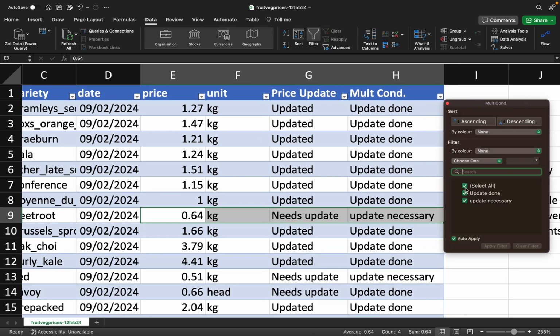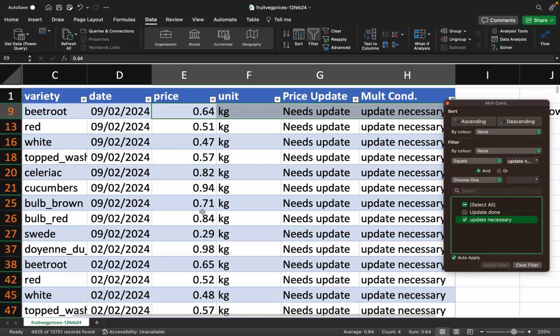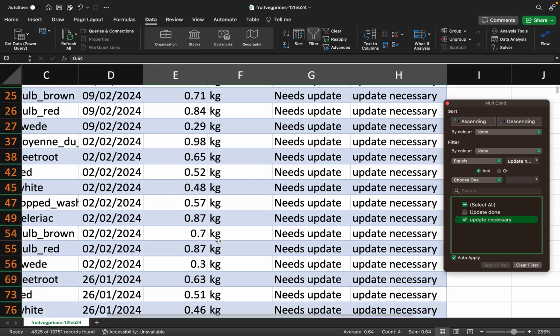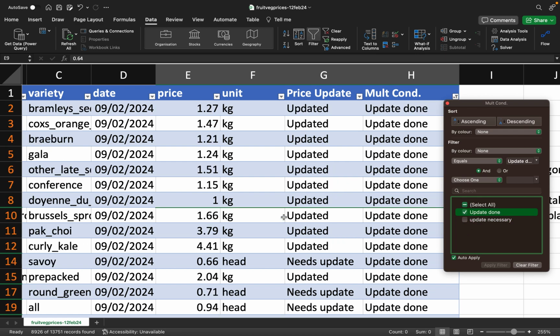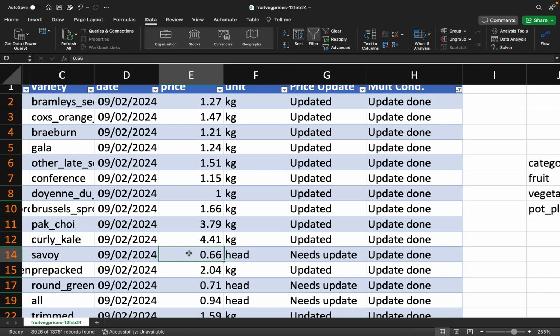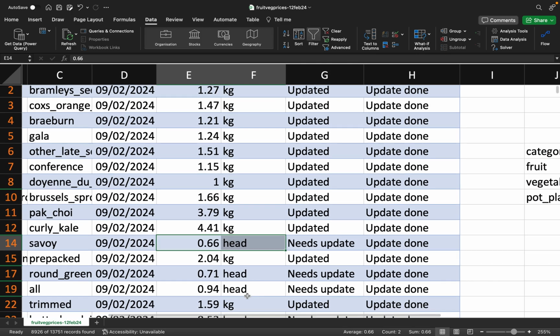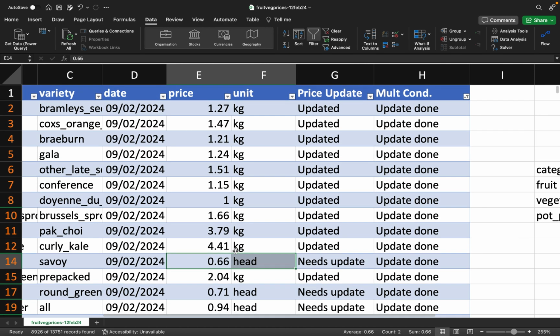If I change this now, you see that this only applies to values that are less than 1 and they are kg. Right? If I say pick all the other ones, you see that even though this one is less than 1, it's head, right? So if I wanted to write multiple conditions, I could use and.